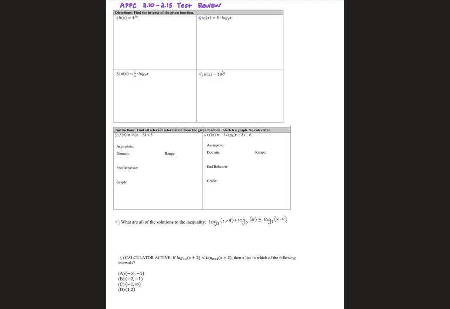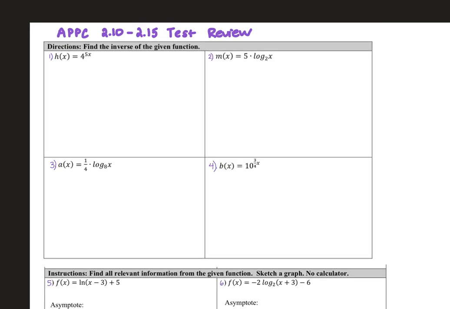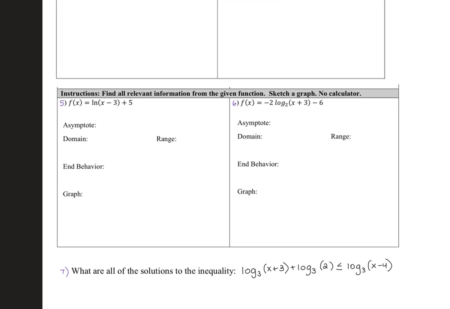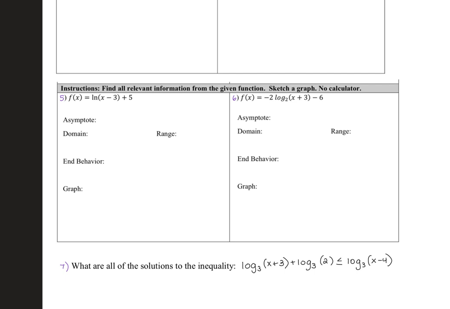All right. This is your actual PDF review. So the questions are there and the solutions are there. This is your job for the weekend, to complete this so that on Monday you come in knowing what you know and don't know. We'll do a little bit of extra practice. In the beginning, these are inverse functions. You're not going to hand draw, like, yes, I'm having you hand draw this for the test. You won't have to hand draw it for credit, but you would have to be able to identify it from a graph or from the parts of the graph, like the asymptote, the domain, the range, the end behavior, and the graph itself.